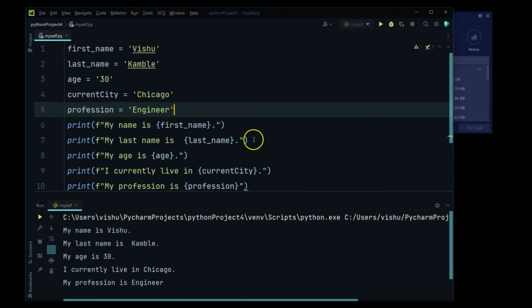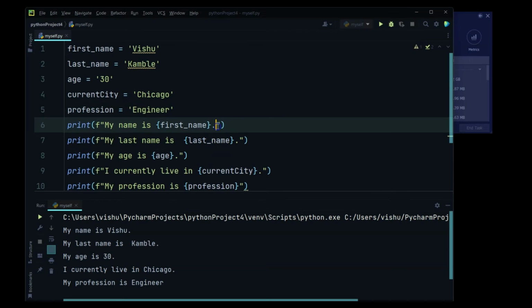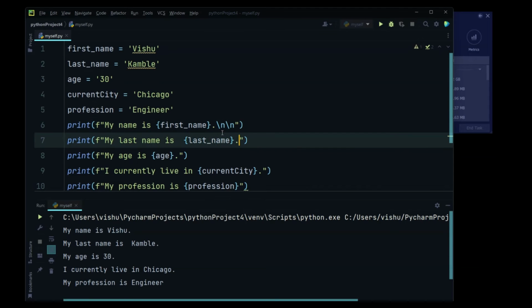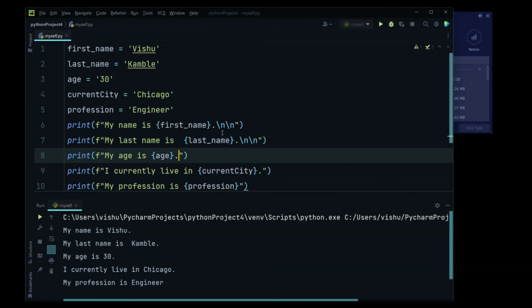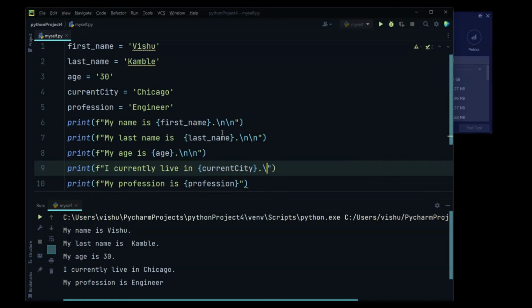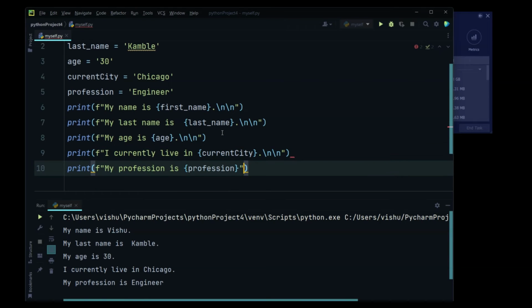We can take this a step further. We can use \n, which stands for a new line. So after every print statement, there will be a new line. If I do another \n, what will happen? Well, there's only one way to find this out. So I will add this everywhere, and let's try to run this.